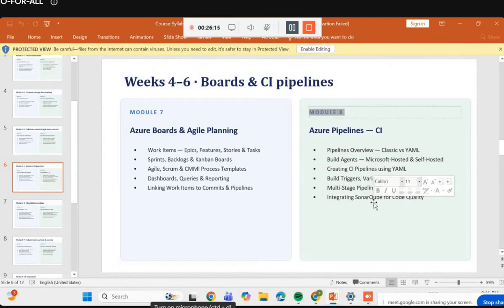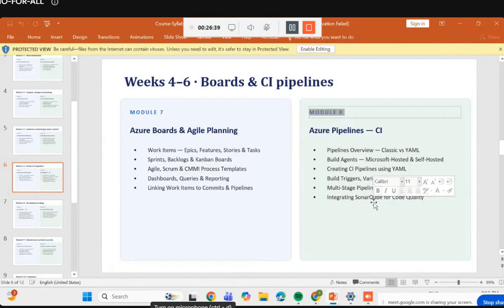Once any commit comes into our branch, the pipeline will automatically trigger. That will continuously build the entire code and generate one image. That image will be pushed into an artifact repository. Like in Azure, we have Azure Container Registry, and outside also we have JFrog and Nexus. These artifact repositories will be there. You are aware already, so there also we can store our image.